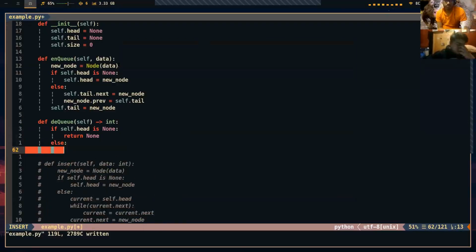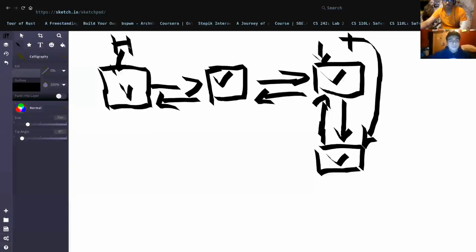Else, we have to remove self.head, and the way we're going to do this is by moving self.head to the next node.